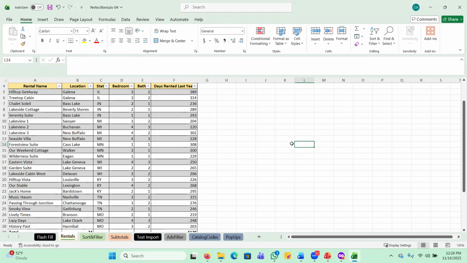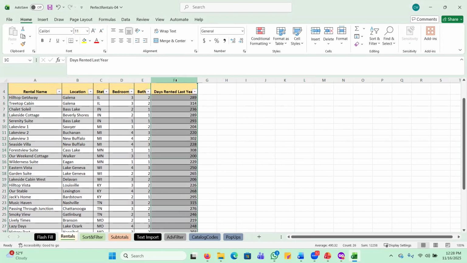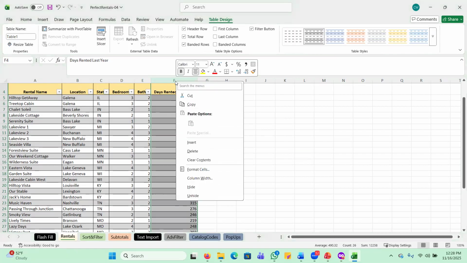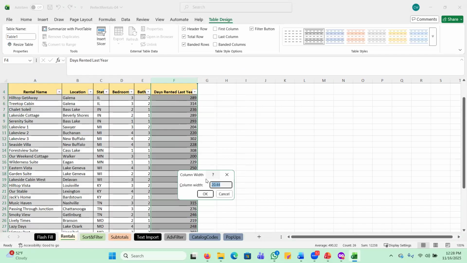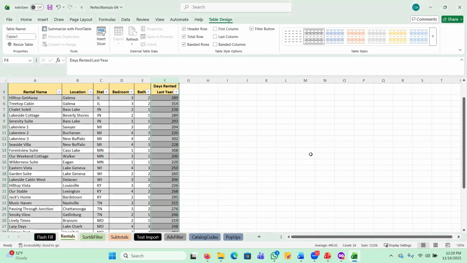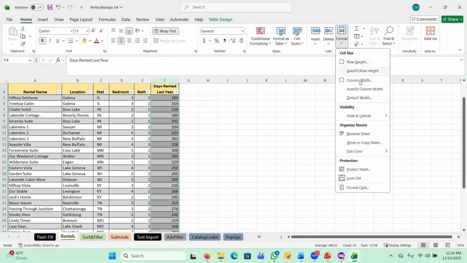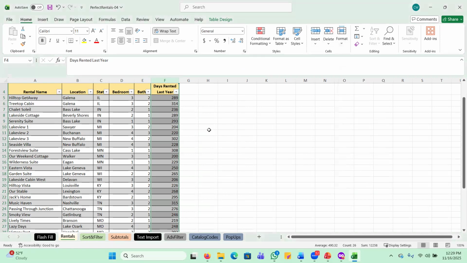Next, we're going to set the width of column F. So we can see the column here. This is a really wide column. There's a couple of ways you can change the width. You can right click and scroll down to column width, and you can change it here. So I'm just going to change it to 12 as the instructions indicate. Another way is to go to your Home tab, to your Cells group, to Format, and then to Column Width. That's a little bit of a long way to do it when you can simply right-click your mouse.